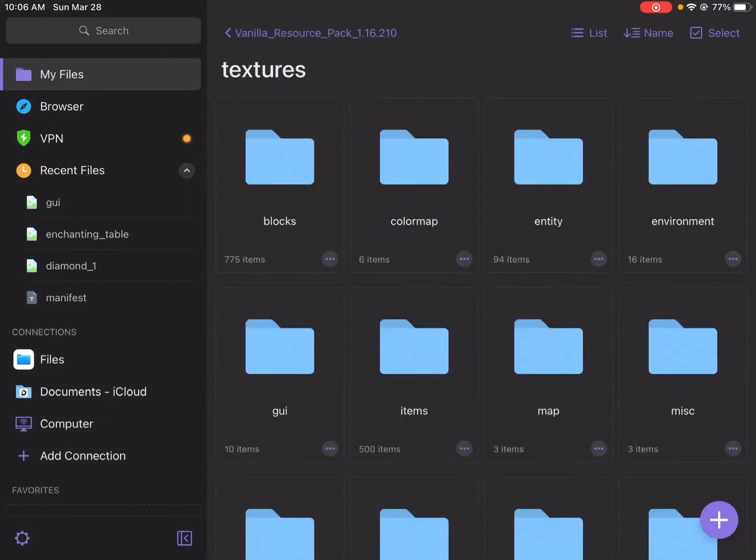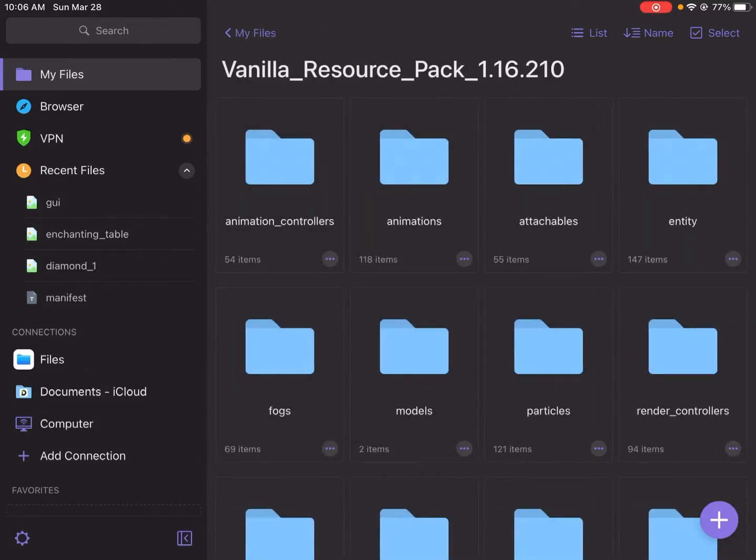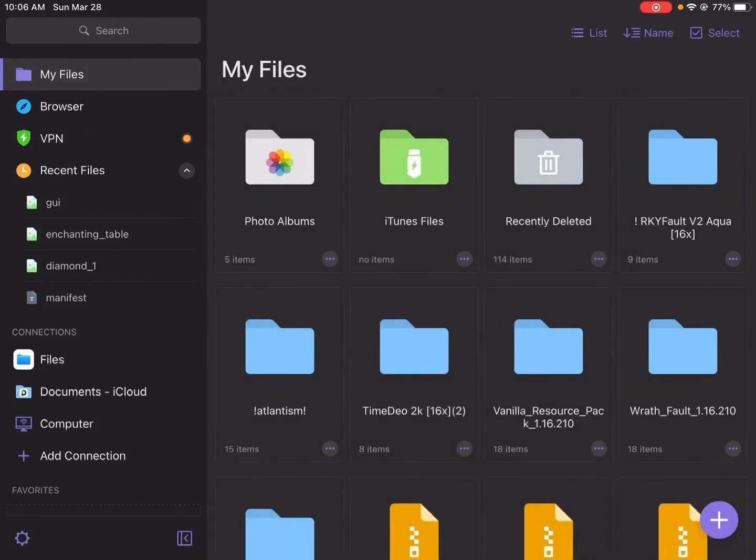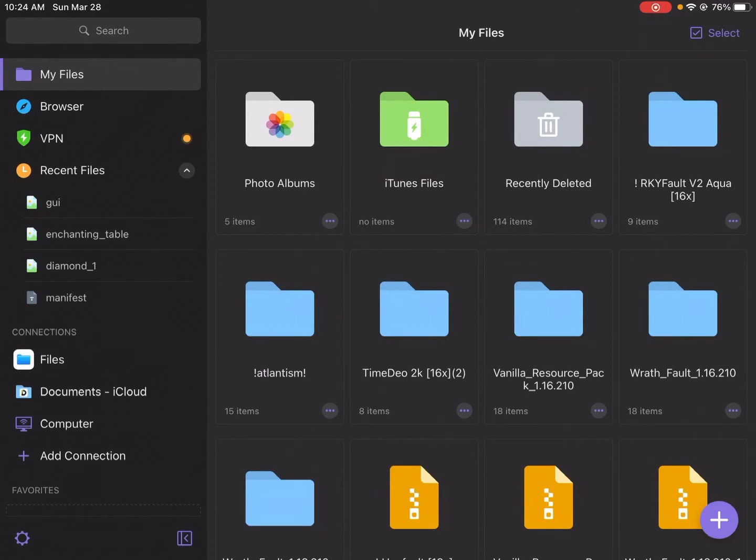So let's say you edit everything, blah blah blah, and you're ready. I'm ready to export it. I'm ready to put it into my Minecraft and use it in game. Okay, once you're ready with that, you want to go back all the way. Once you're back at your palette and you've done everything, guys, you've edited your whole texture pack. You've done your UUID, your title, your description. You're ready to post this. You're ready to either share this with your friends or just keep it for yourself.